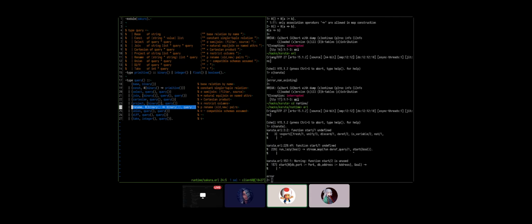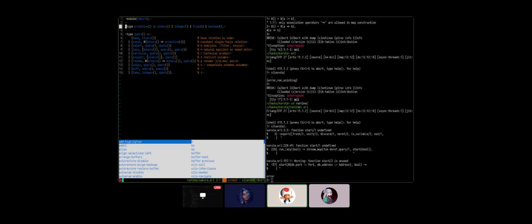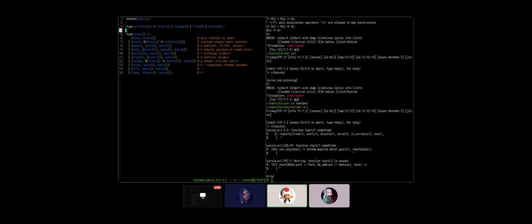It's not a problem. Wait, repeat what you said. It's a relation with a single tuple with a list inside. It's a relation that aggregates every tuple that it contains, and it produces another relation that has all of those tuples in a single list.